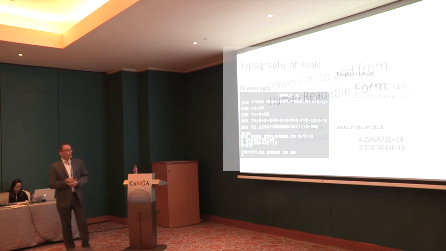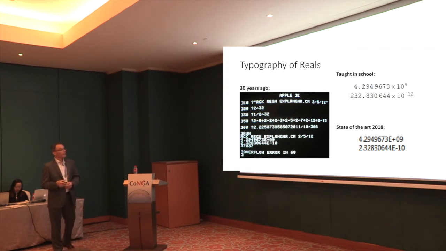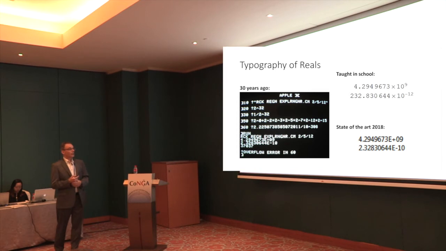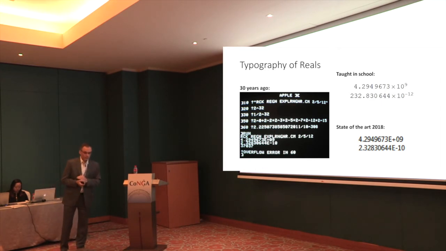Now, conversion to and from human readable form. I want to show this slide here: the way we should write real numbers is using a multiplication sign padded by thin spaces. We should group the decimals also separated with thin spaces. So there's a couple of rules that are formalized. They're standardized by the Office for the Système International in Paris.